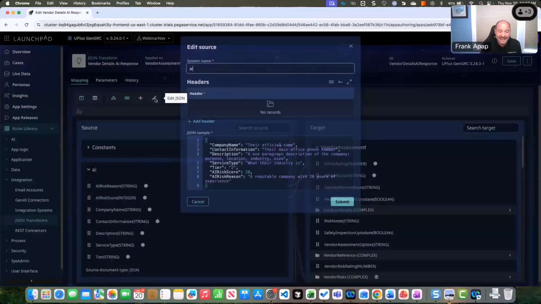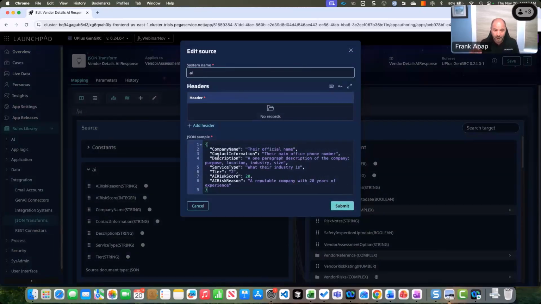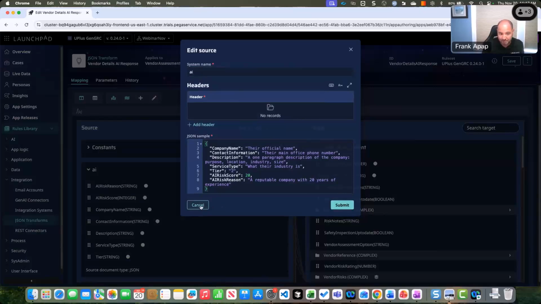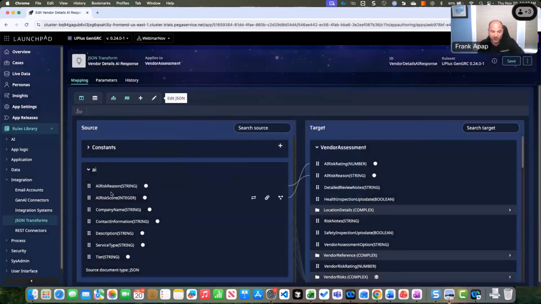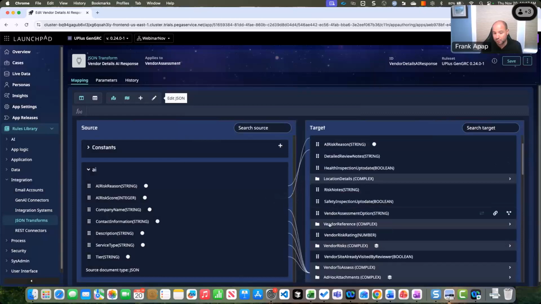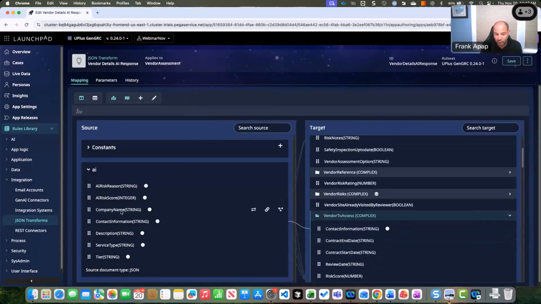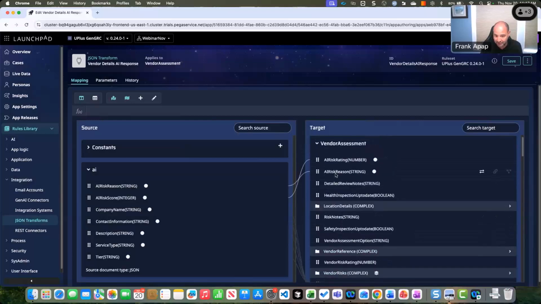Basically, you take the same JSON you told the LLM that you want it returned. I cut and pasted this literally straight from the prompt. That generates the fields on the left-hand side that we're going to get back from the LLM. And you literally drag and drop the lines from the field that you have. So here, AI risk score goes to AI risk score. Right? So you see the little line there, and the risk reason, because it explains why it gave that score, maps there, as well as the other fields.